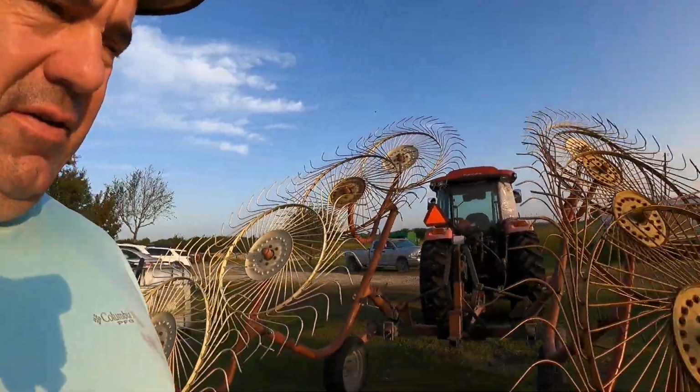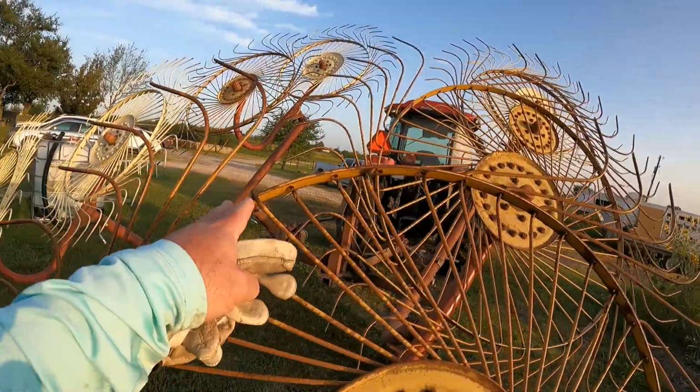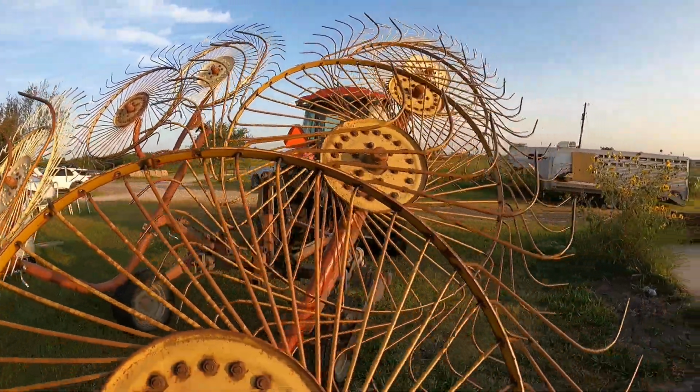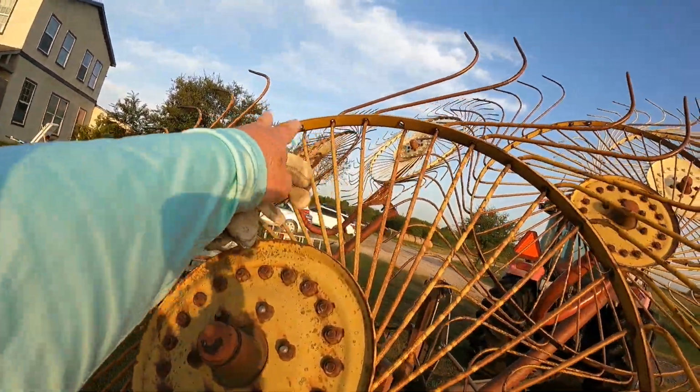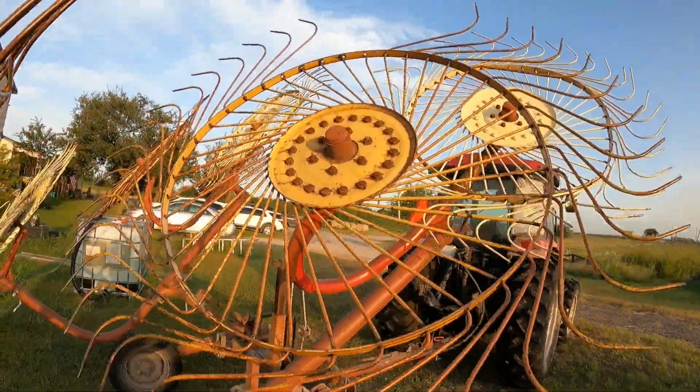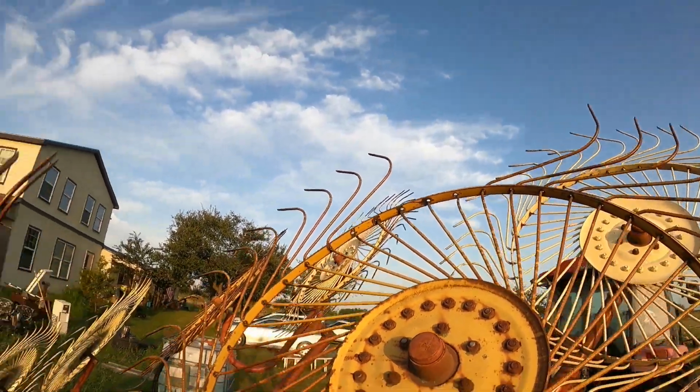So if we look here, got a lot of teeth missing. Yeah, a lot missing up there. So we need to do some work here. We got two places we need to go rake, small places. And that way we can finish baling. And we're gonna do that.